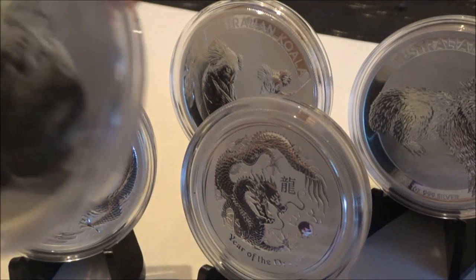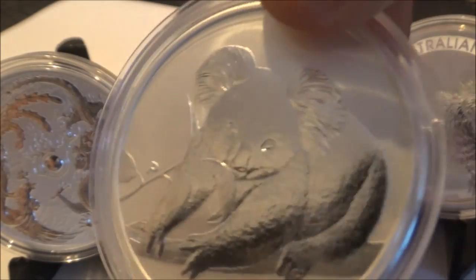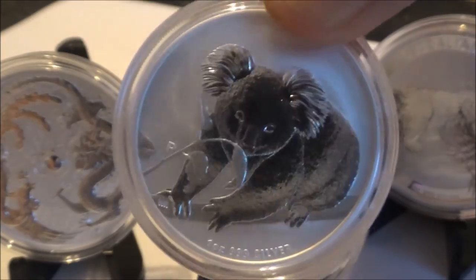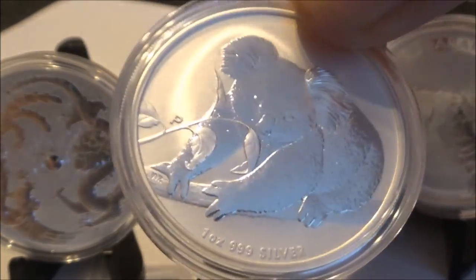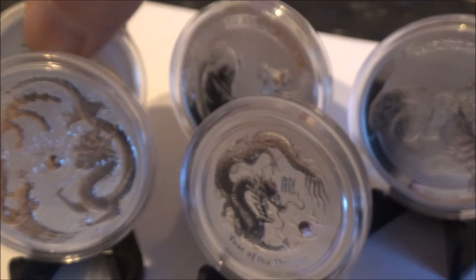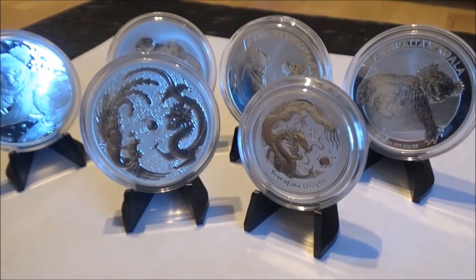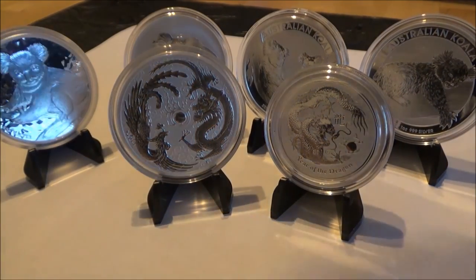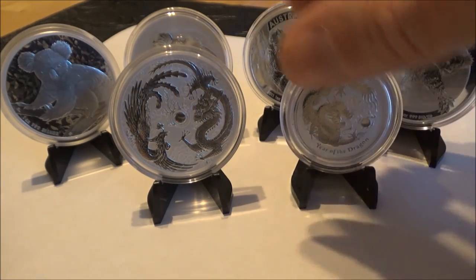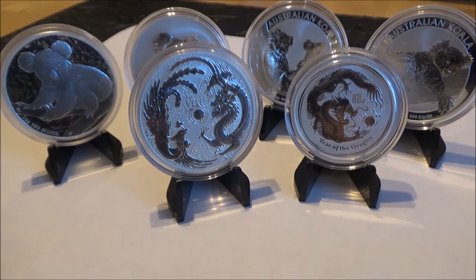And the 2010s are a lot more on there, so it pays to look around and shop around for older coins. And if you can pick some of these up at good prices with a bit of equity in them, I think it's a no-brainer, really. But as I said, I don't really back collect series as a whole, but if I can pick up these at a decent enough price, then I will. And I have done koalas. A lot of people have been picking them up within the community as well, back collecting, because as I said, they only go back to 2007, so I have to keep my eye out.